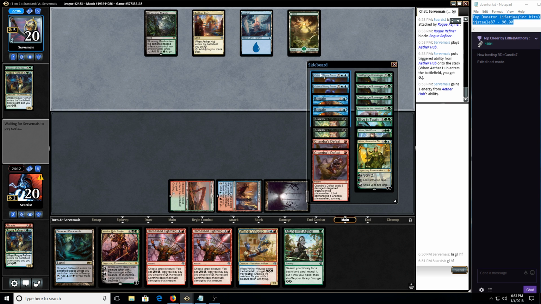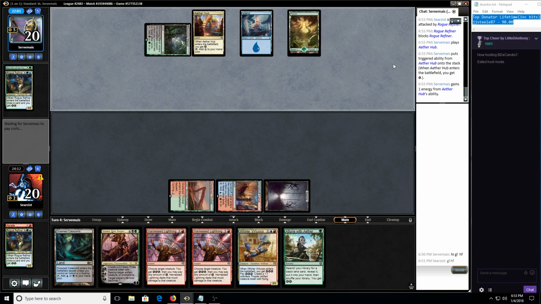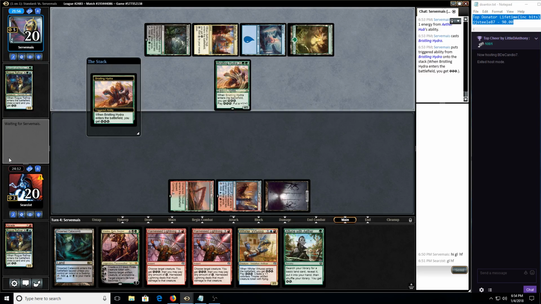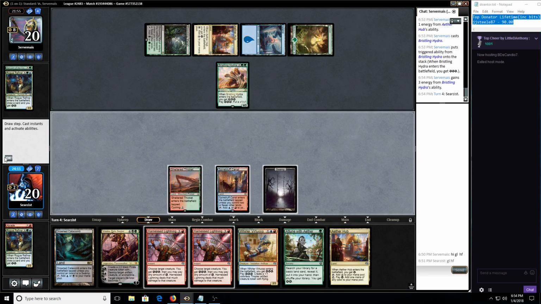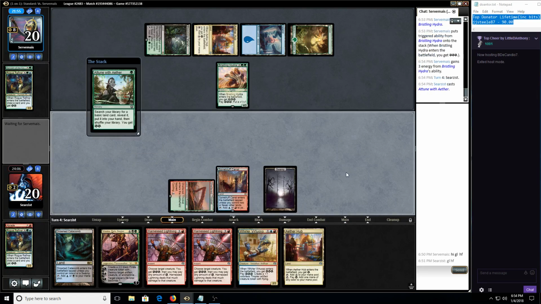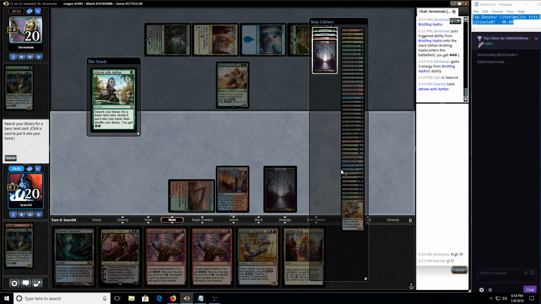No Vizier, or we only have 2 Viziers in our sideboard. Where most builds have some main and some side, we have no main and 2 side. This card's going to be difficult. Huh. So we'll take a forest. No, I don't really want a forest. Let's take a random black, I guess.